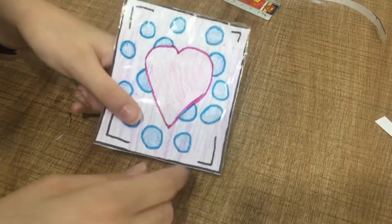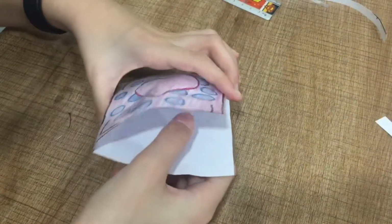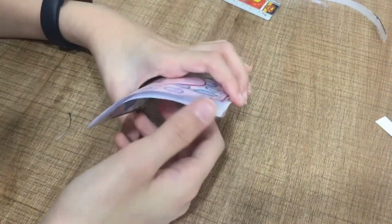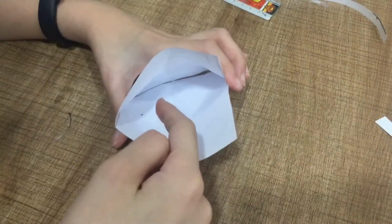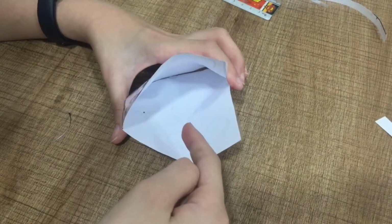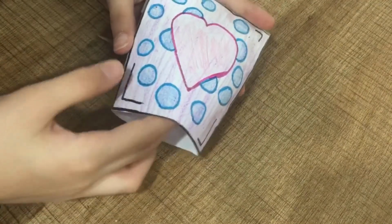So when you're done, you're gonna see there's like a hole. When you see this hole, you're gonna now fill it with the stuffing. For the stuffing, you can use tissue, small plastic bag, cotton, foam, anything you can use for inside your squishy. So now when you're done with everything, you're gonna put the stuffing inside.